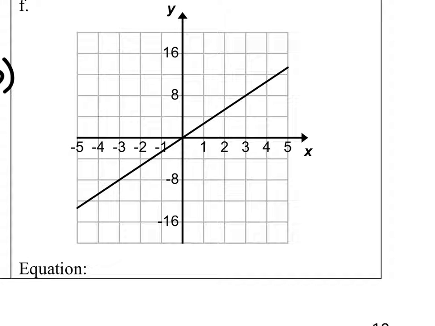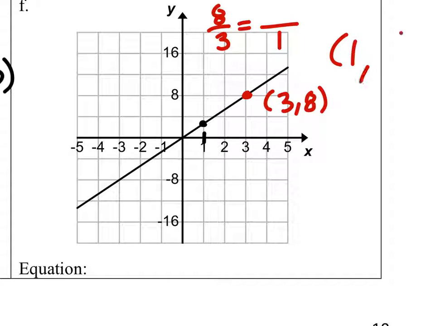All right, this one, on this graph again, we can see the x is 1, but we don't really know what that value is. We could make some estimations, but still no good. So we need to find some values that we can actually use, like at these. This one is 3, 8. So I'm going to set this up y over x, 8 over 3, should be y over 1. And that would be our new 1, something.